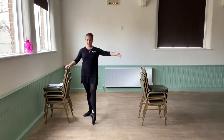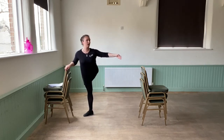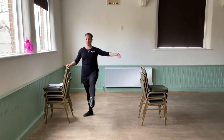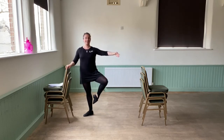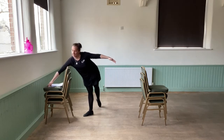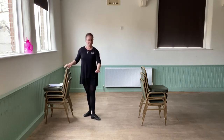Just kicking the leg. Doesn't have to be too high. And try not to lean forwards too much. Lifting up. Passer. Derrière. And I'll let you do it again. Here we go. 1.